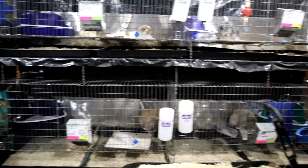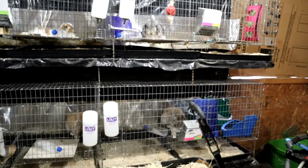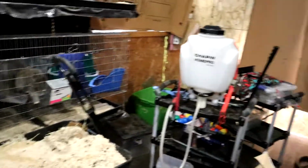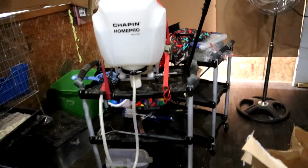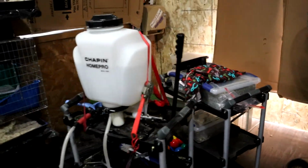Here's the babies. These are the males. I'll have to bring you and show you. But yeah, so them are the two things that I do use. Is this thing here. And I have a cart there. So I have this cart for cleaning, but then I also have a cart for all of my feeding. So yeah.